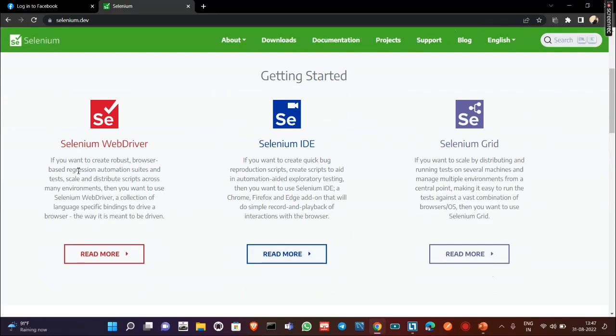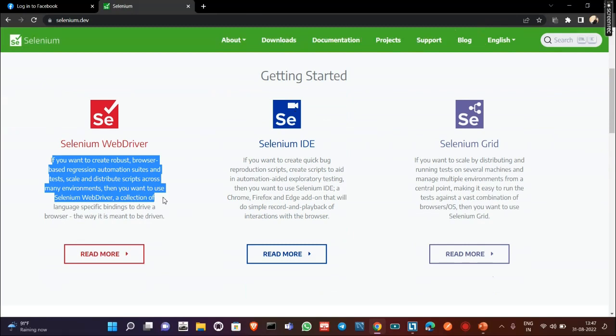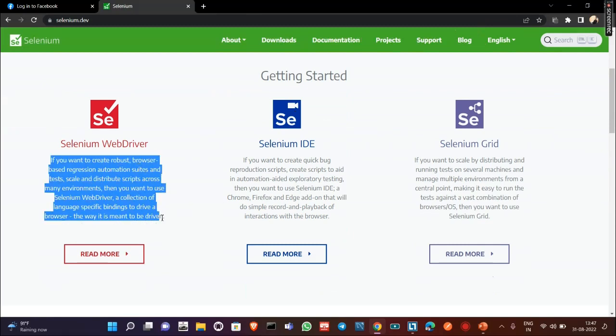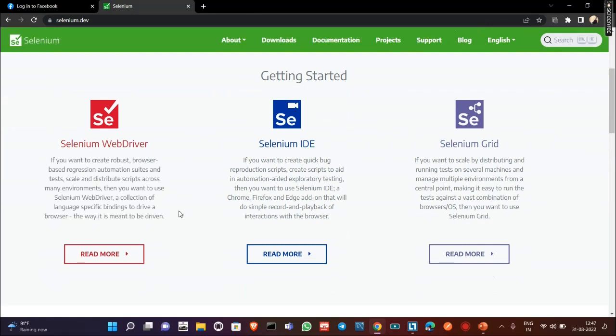Coming to Selenium WebDriver, it's the main tool for automating the browser, and we need to write certain scripts and create certain suites. What are all these terminologies? I will tell you, do not worry. You can read all these things if you are able to understand, and if you are not able to understand, do not worry. I'm again and again saying, do not worry, have patience, you will come to know everything.